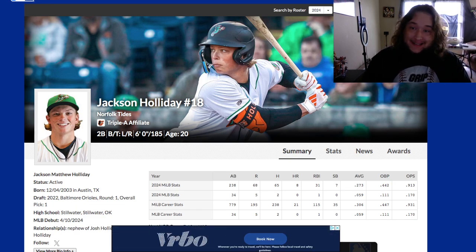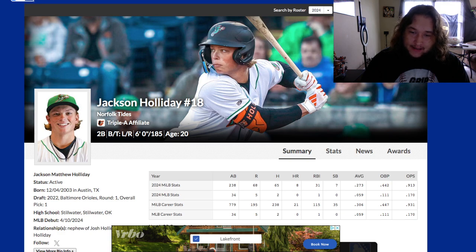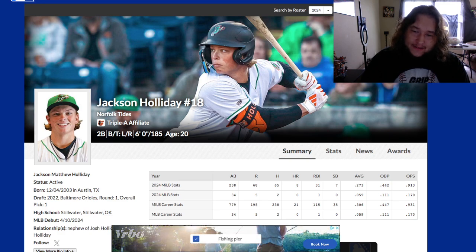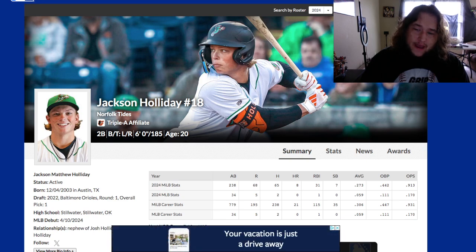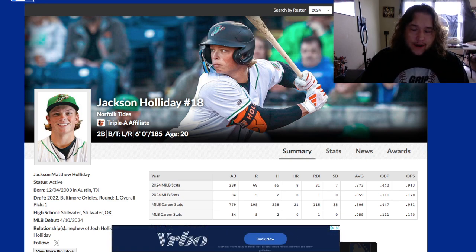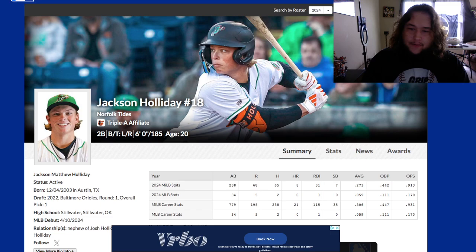Of course, he got sent down. His stats for the minor league so far this year, which we'll look at his 7-game stats here in just a second: 238 at-bats, 8 homers, 30 RBIs, an average of .273 with an OPS of .913. That's pretty good, right? But you got to realize, those stats also include the time before he got called up in April, that short little, about 3-week span right there, right?